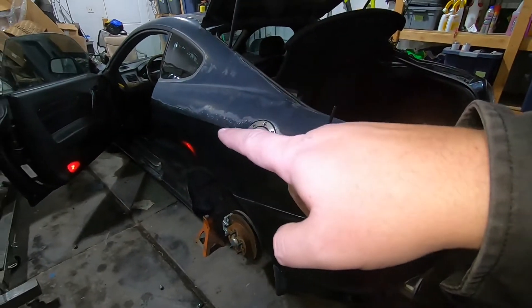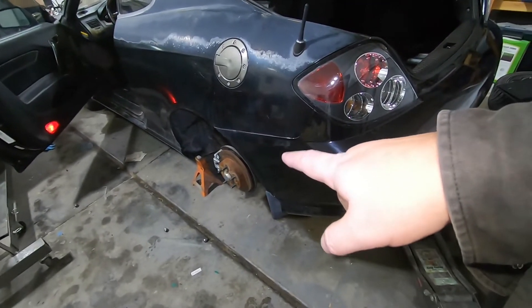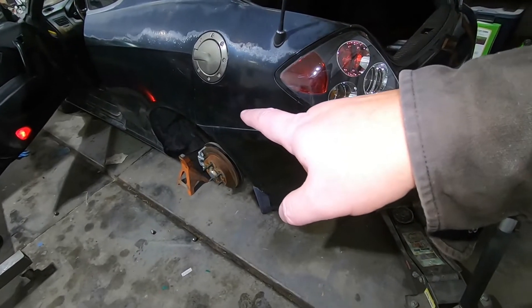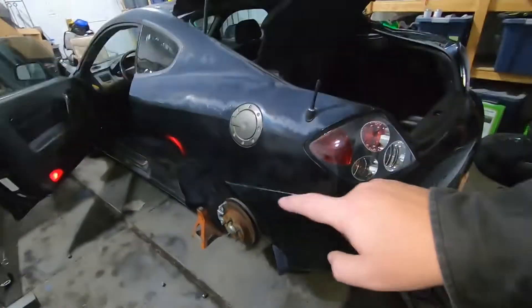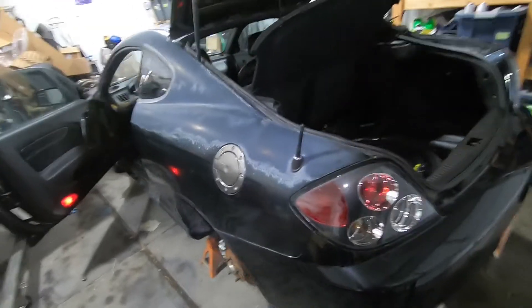I'll probably check the front also since I did not. I know I took an impact wrench — or at least I thought I did. Maybe the one I used just wasn't very good. So I'm gonna go through, tighten everything down, and take it for a spin. Let's hope she's happy.